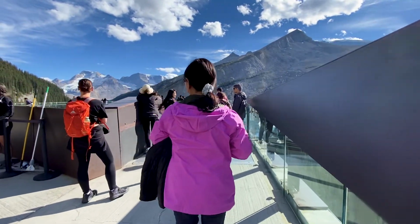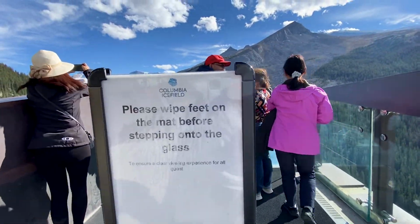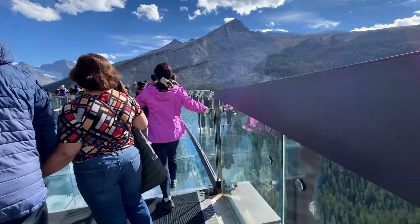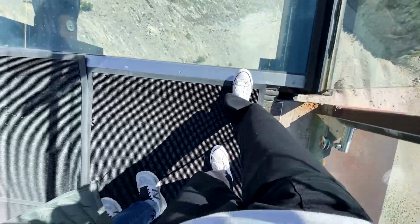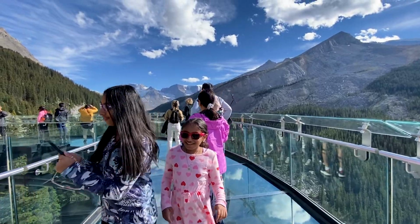And it truly was a heart-dropping experience, partly from the beautiful scenic views, but mostly from the vertigo of making the mistake of glancing down while walking on glass 900 feet above a valley. My legs were shaking, but there were kids who were just casually running around and jumping and giving mini heart attacks.